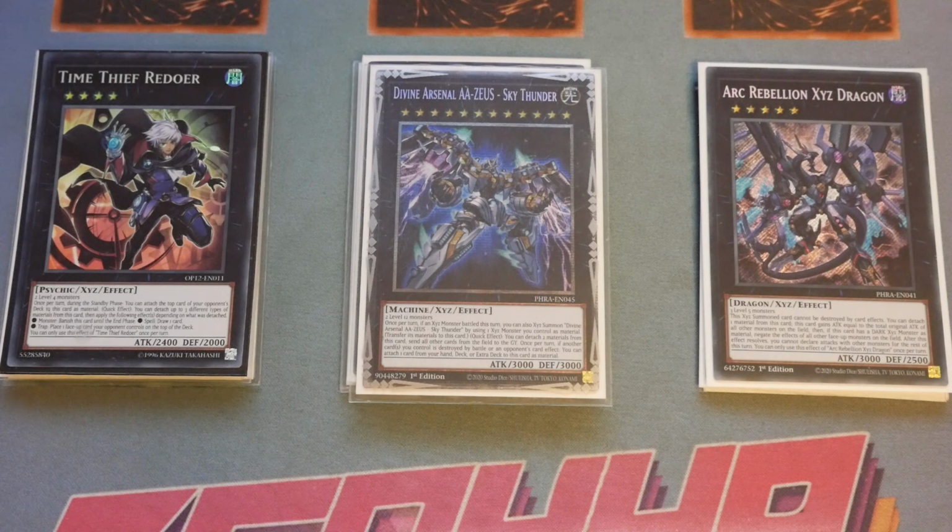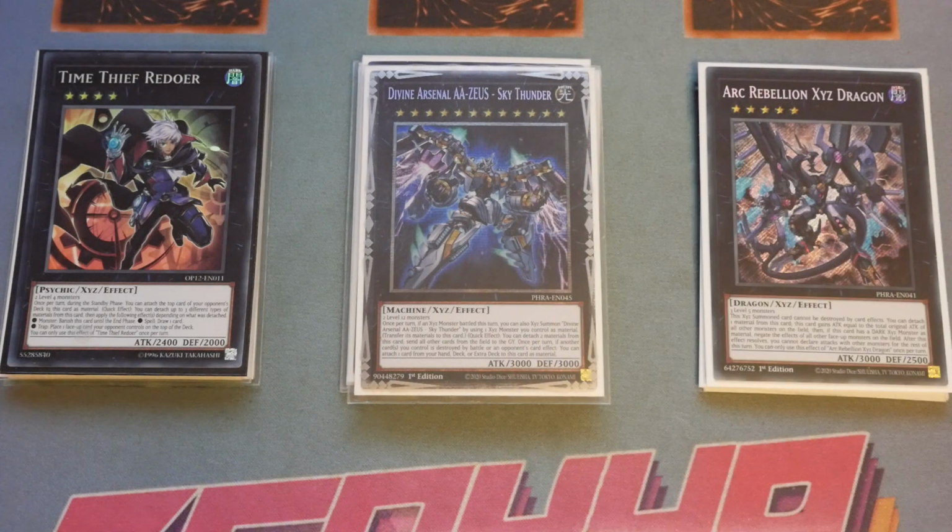Even if you have Fogblade equipped, you send them to the grave, and then you have the ability to pretty much recur your entire board, because whatever Zeus has sent, as long as they're Phantom Knights, you just go, banish Fogblade, bring it back, banish Fogblade, bring it back. Like, you just go again. It's absolutely bananas and absolutely crazy.